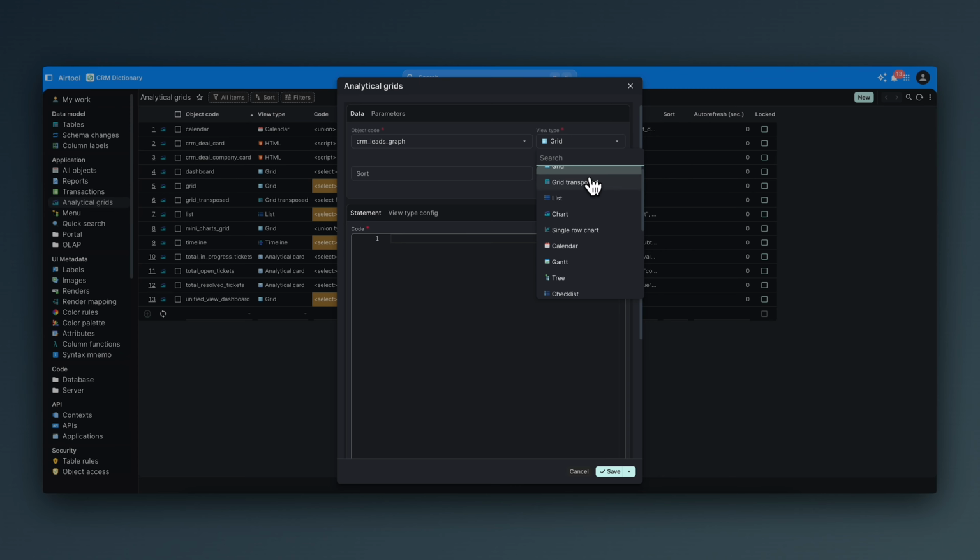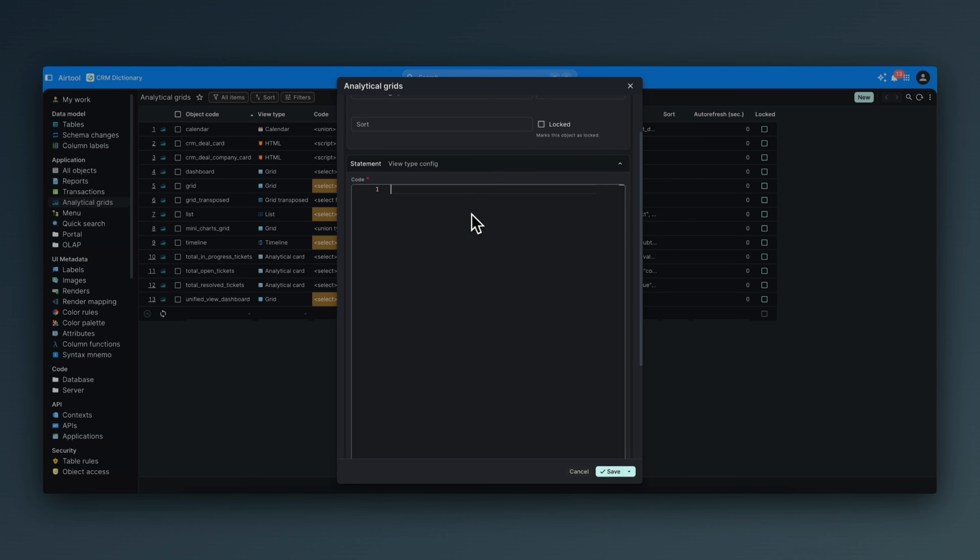The platform supports several view types, including Kanban boards, calendars, timelines, and different chart and graph visualizations that allow the same data to be explored from multiple perspectives, depending on the analysis you want to perform. For this example, we'll create a graph that helps us analyze the information visually and identify patterns more easily across the dataset.